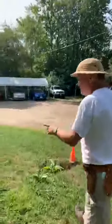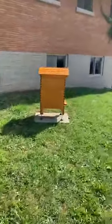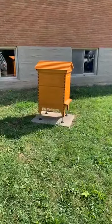Awesome. Over here we have a new design beehive called the Flow Hive. We haven't got any bees in it yet, but on that one you just turn the tap and honey comes out. So that's pretty cool.